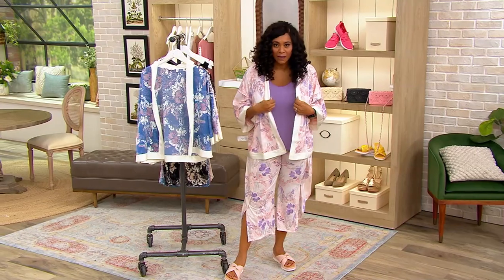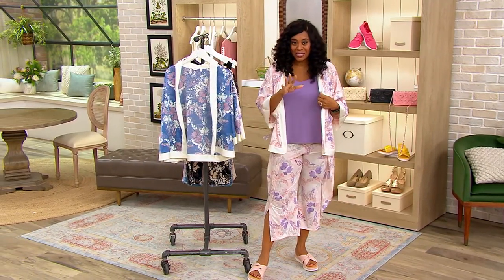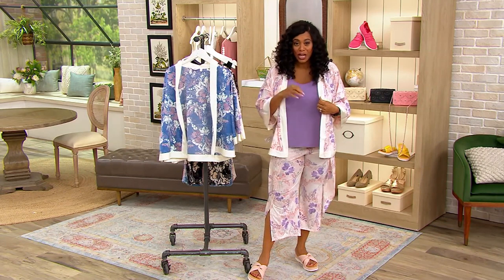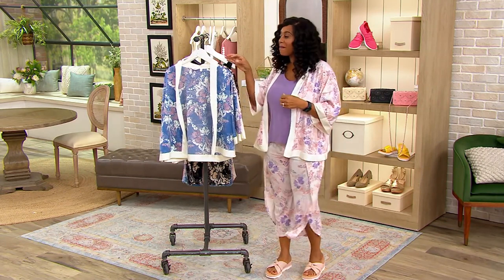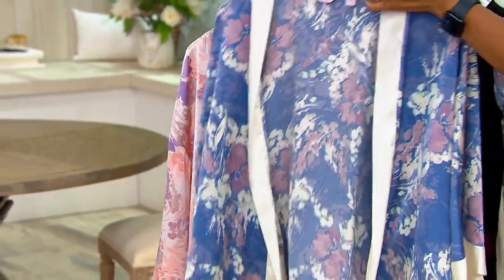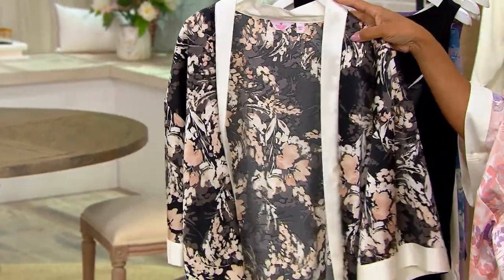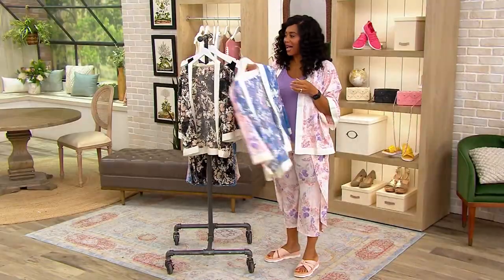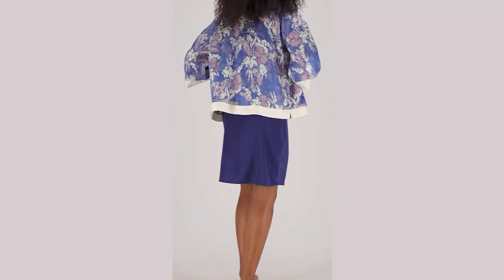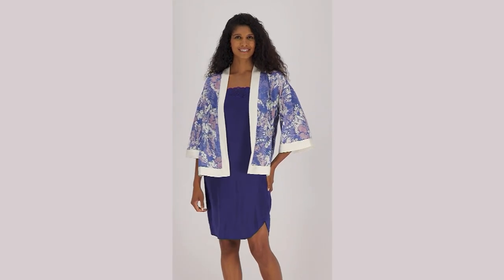So let's go through the colors again. Remember, this matches perfectly back with the one-time-only — you've got about 25 minutes for that. If you get both pieces on an easy pay, that's three pieces coming home for under $20, and absolutely an amazing gift for Mother's Day. Colors match back perfectly: here it is in the blue floral, the blush floral — the color I am wearing — and the black floral. It's item number 8511764 for your open front short sleeve lounge topper. No reorder on that one — it was on a clearance price, so not coming back once those are gone.